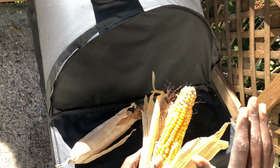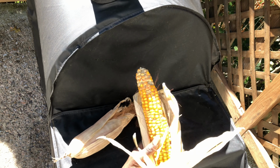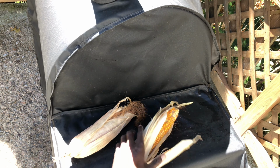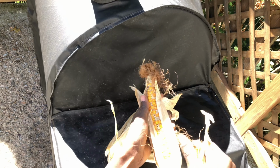So just to show you, this is one that I saved last year. It's completely dry. I saved this one last year and I didn't use it this year. And it's completely dry. So once you save it like this, it can last a couple of years. But you want to use the oldest ones first.